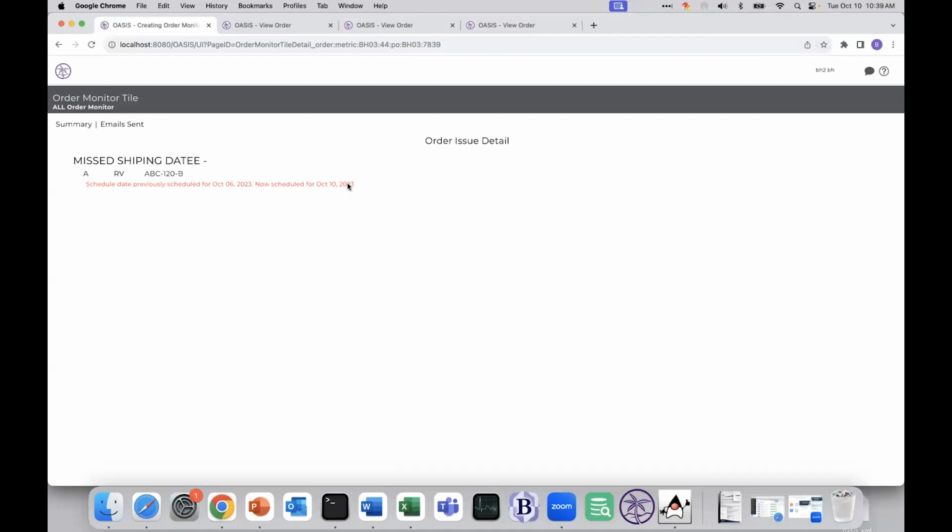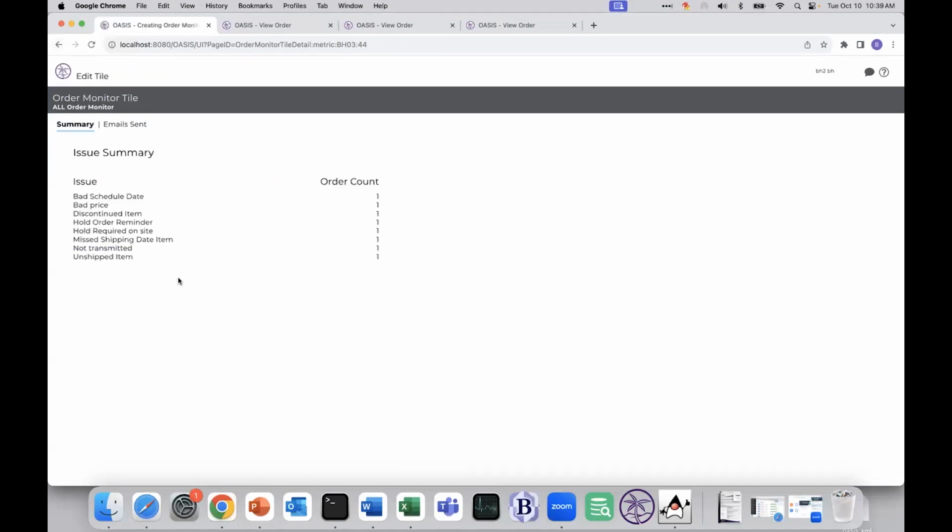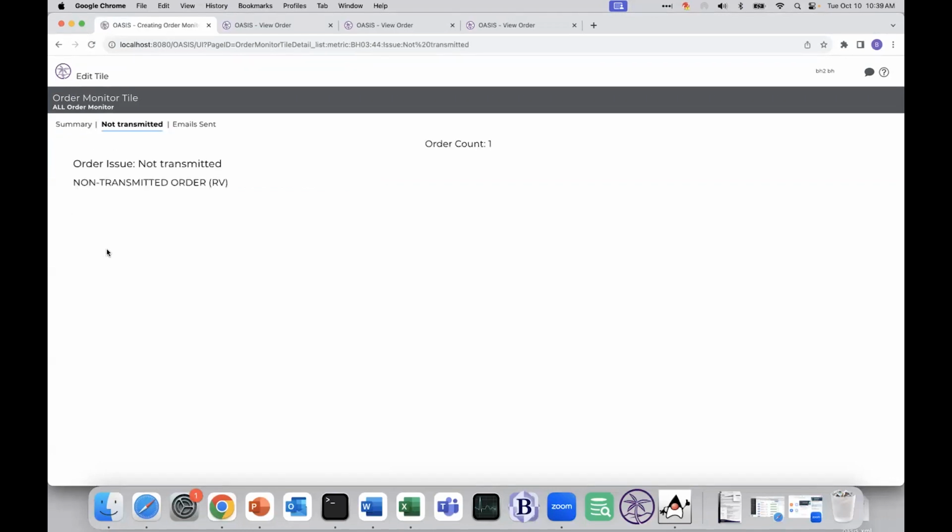But the main thing here is on these missed shipping dates, if you have a factory that's redating an order, you may need to have a conversation with the factory to find out what the real date is and get back with the customer and find out what needs to happen there. But anyway, it gives you that visibility where normally you don't have it. So there you go. You do have it in Legacy and even 04 on the little blue links, but we wanted to add this to this tile and also give you the capability of getting an email on those.